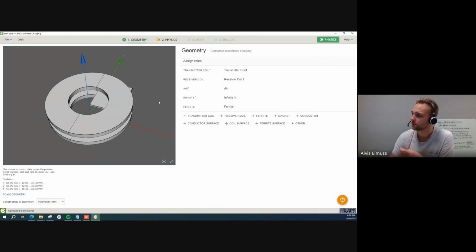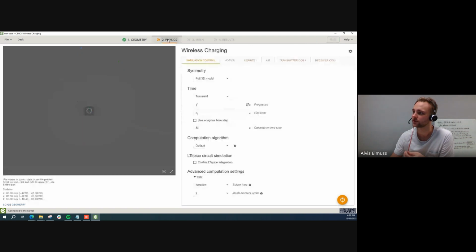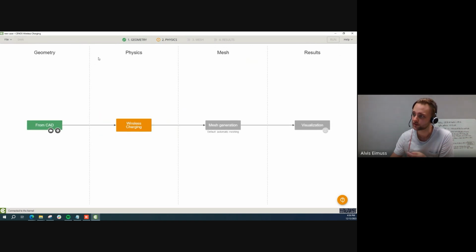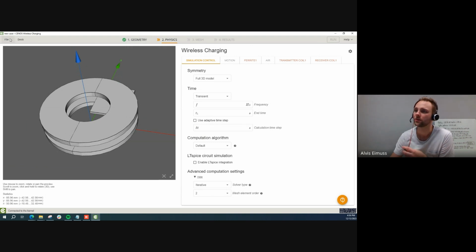Now, the second thing is we have changed the navigation slightly. So now you see that all four stages of simulation setup, so geometry, physics, meshing, and results, are visible on the top. And you can navigate either by clicking on the physics button or simply by clicking on the sections directly here. Additionally, to get back to the desk, you can click on the desk icon, and while still being, for example, in the physics section, you can also simply save the case, so you no longer need to go back into the desk view.